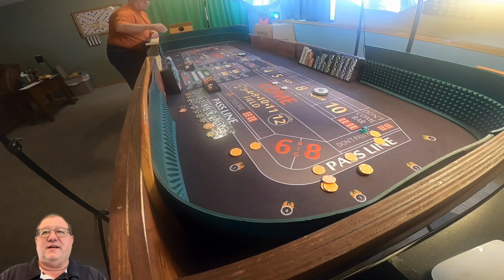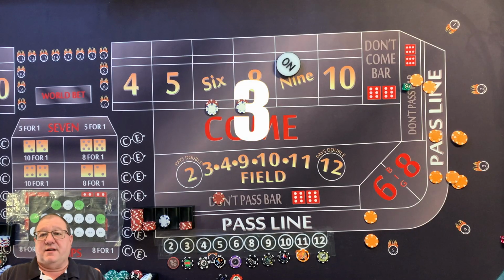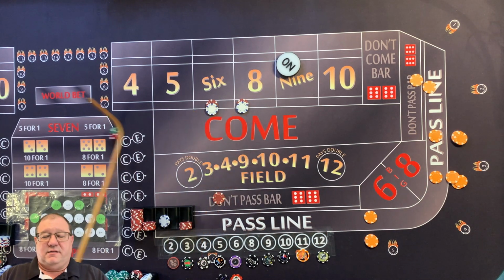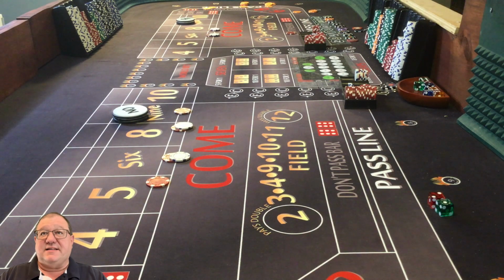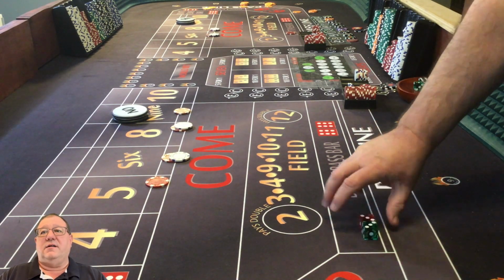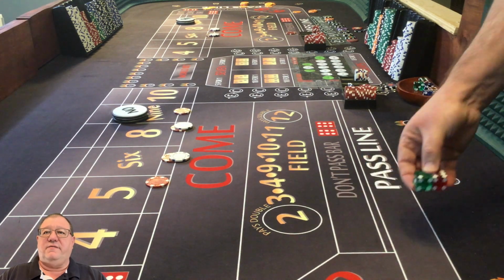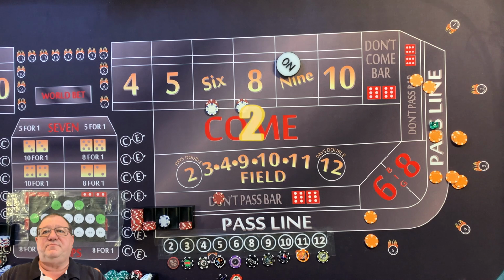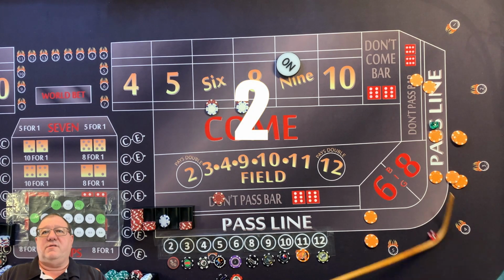Same way. Let's see here. My point is a 9 right now. What if I roll a 9 and lose that don't pass? Same scenario. I would take my bets down. All right. We can see it there. The 3V, 3, 2, 3, 6 is the dice set. Dice are out. And snake eyes.